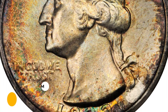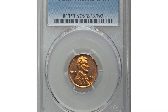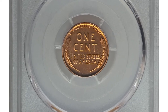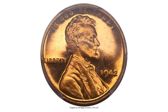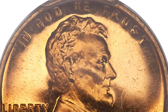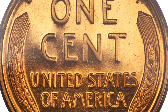This is a 1942 Lincoln cent in PR67 Red Cameo condition. The economic stresses of World War II caused the Philadelphia Mint to cancel its commercial proof offering after 1942, but a relatively generous mintage of proof Lincoln cents was produced before the program was discontinued. Examples with cameo surfaces are rare due to the all-brilliant finish used on proofs of this era.